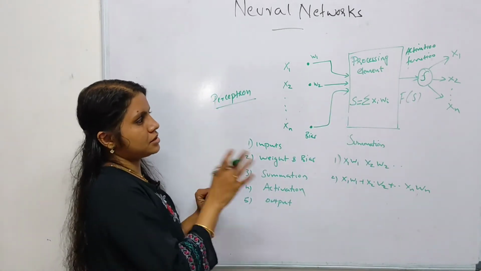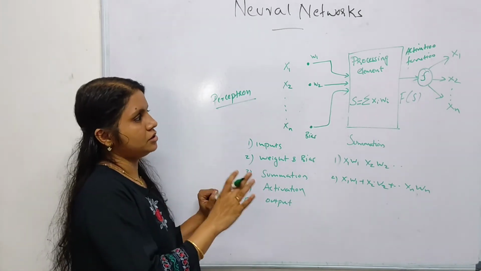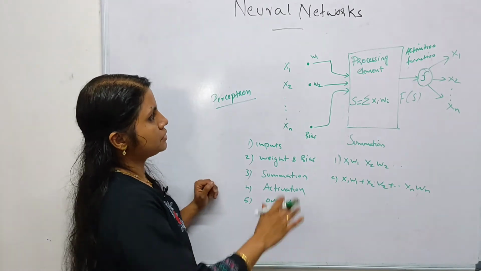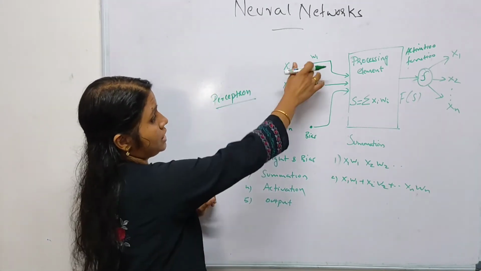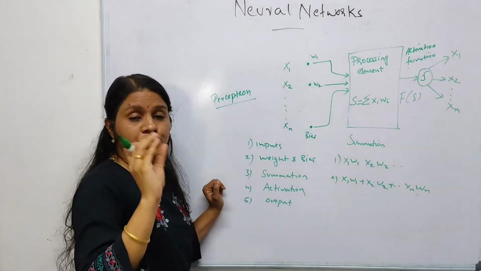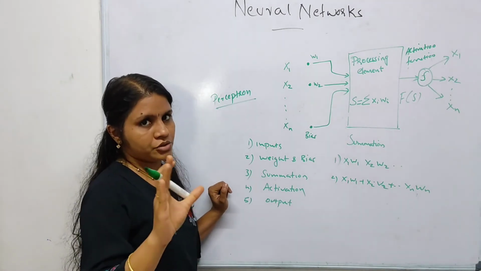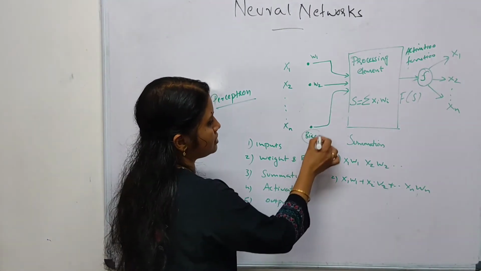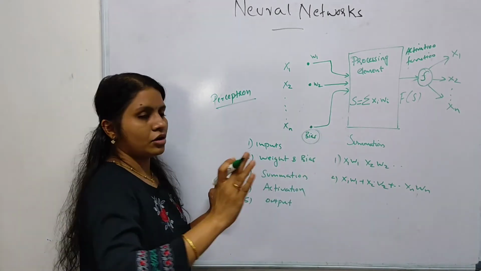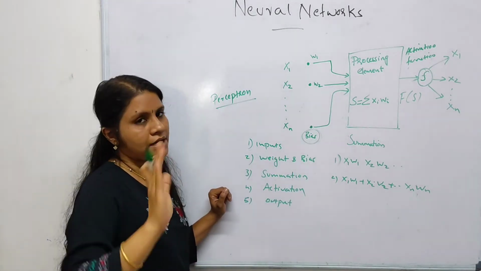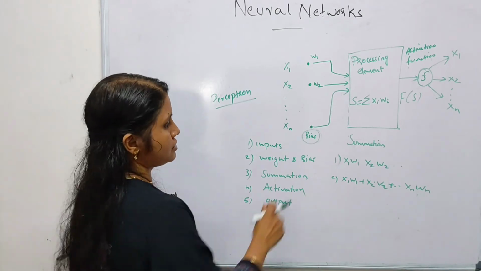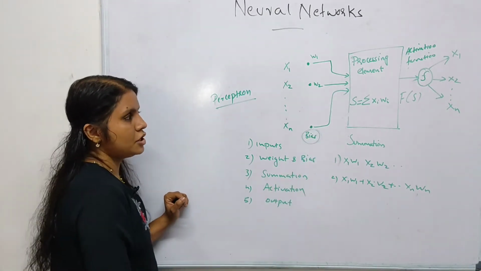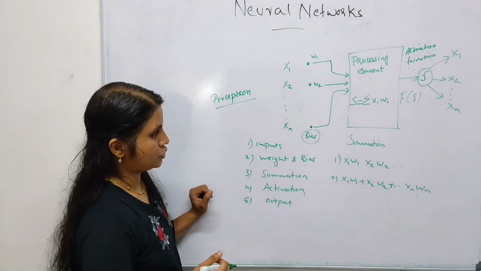So this is the basic idea about the structure of the neural network, and you have to remember that the weights w1, w2 show the strength of the neuron. The bias is used to change or vary the curve of the activation; that is the need for bias. And the summation and activation function are the most important units.